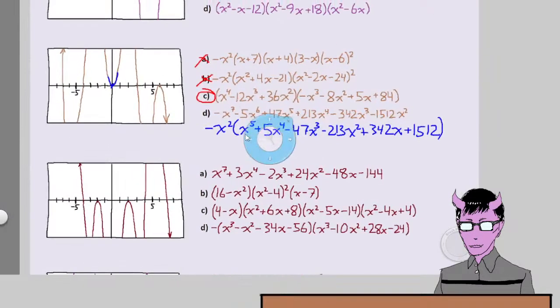As for the other ones, well, it becomes kind of difficult. So this one right here, let's just check that one. I think I changed the color, but it doesn't matter. So again, this one means a 0 at positive 6. So x minus 6 is supposed to have an even multiplicity. So let's just check it with this one.